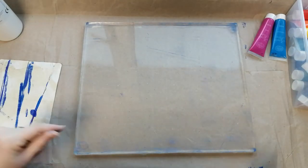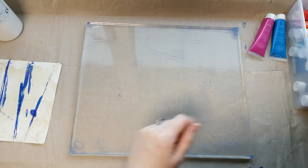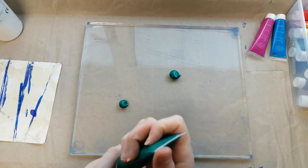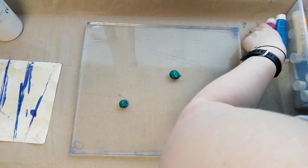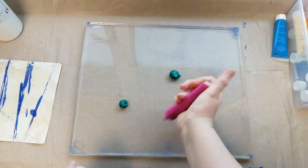Yummy, yummy. Okay, so let's try some green and again with the pink. I like that pink.